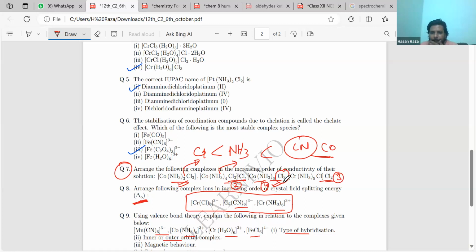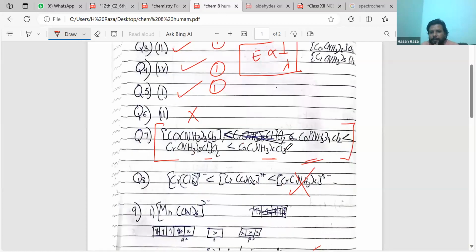Yes. But actually I didn't get what you have written. There is no square bracket. A square bracket should be there, and this doesn't have the maximum conductivity because this is in a square bracket and it will not dissociate. It will not give any ions, and if it will not give any ions, how will it conduct? Are you getting my point? Here you can see if you dissociate, you will get 2Cl minus plus [Cr(NH3)5Cl]2 plus. You can see here 2 plus 1, 3 ions.